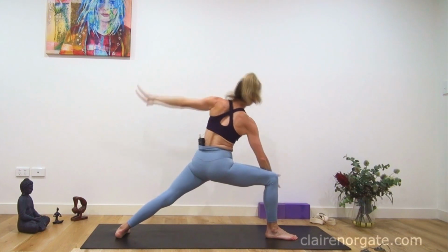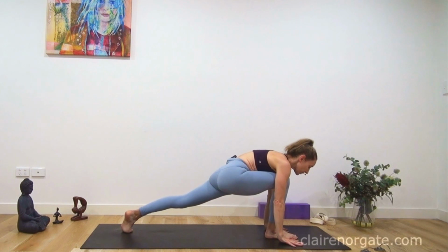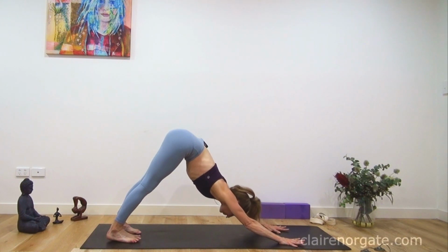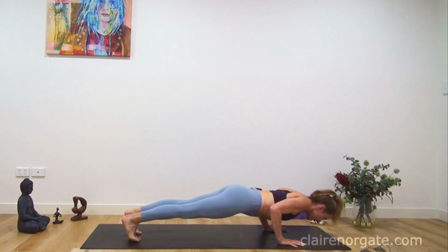On your inhale, revolve yourself back, up and over. Exhale, place your hands on the ground. Step back into your dog pose or high to low push-up. So feel free to stay in a dog pose or come forward to a high push-up. Exhale to low push-up. There's no need to go lower than 90.